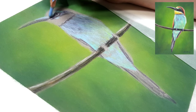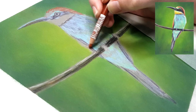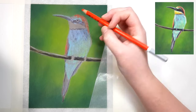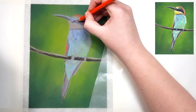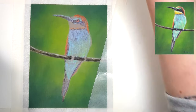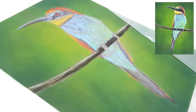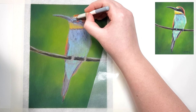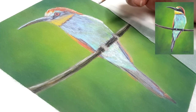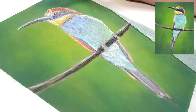I'm adding colors that are a slightly darker mid-tone so that in the next layer I can add lighter details on top. Don't start too light in the base layer — if you use the lightest color from your photo, you won't be able to add highlights on top, so start with a slightly darker version of your end result. Throughout the entire process, follow the direction of the feathers with your pencil strokes, since some texture will show through in the final result. Also vary your strokes — have some start or stop at different points or bend slightly differently — so they don't all look exactly the same, which would appear unnatural.